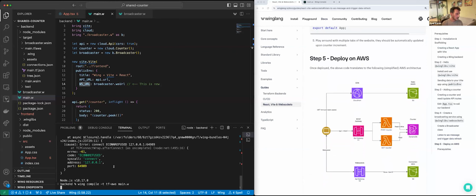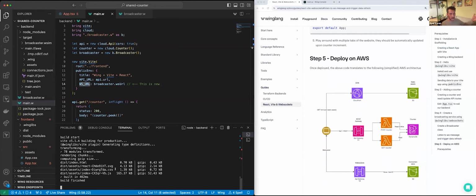I can do this. It will actually package the app using Vite to be served in production and create a Terraform file. But the actual result of this is that we're going to have a CDN using CloudFront that's going to be serving static files and HTML from an S3 bucket. We're going to have the API Gateway v1, which is a version of API Gateway for Amazon, with 2 Lambda functions that actually do read and write on DynamoDB. This is the counter part, the REST API.